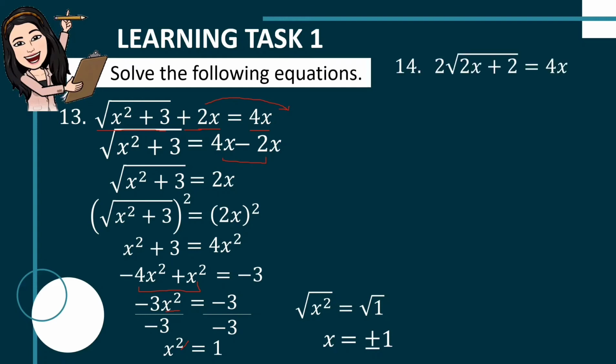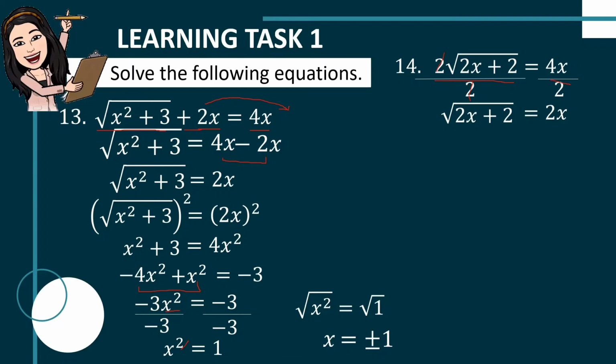Okay? Next, number 14. Our given is 2 square root of 2x plus 2 is equal to 4x. So here, how many terms do we have? Okay, two only again. So therefore, let us proceed to raising to the power. Our index is 2. So, actually that is not allowed. We can also simplify it first. Let us simplify right away. So here, we can divide it by 2. Right? Because 4 is divisible by 2. So divide both sides by 2. So we can cancel this. What is left is square root of 2x plus 2. And then 4x divided by 2 is equal to 2x. Since it became smaller, it is easier for us to square it.